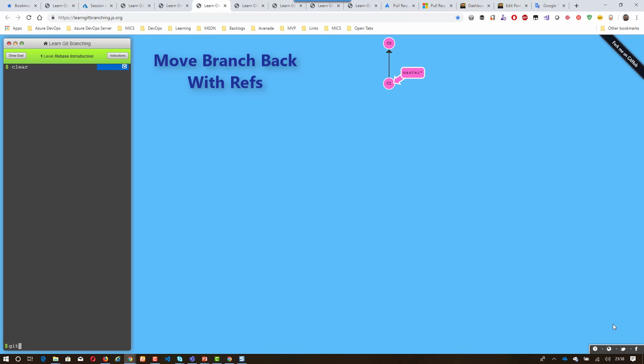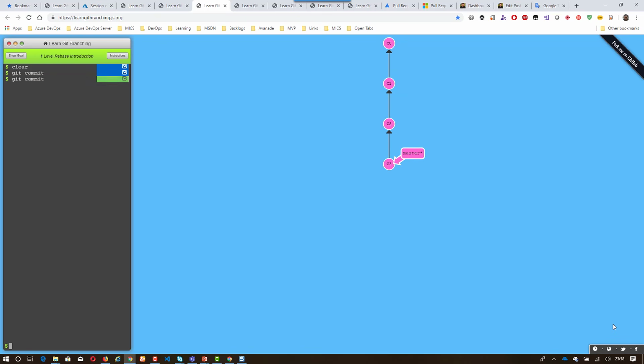Let's see how we can use the refs to move the branch back to a specific commit. So I will start by creating some commits so we can work with them. Now I will create branch 1, and let's say I want to make the new commits in branch 1, but I didn't check out branch 1, so I make a mistake and commit all the changes in the master branch. So now, as we can see, we have a problem: all our changes are in the master branch, but I don't want that. What I need now is to bring the master branch back to commit 2, because I don't want all the 3 commits in the master branch.